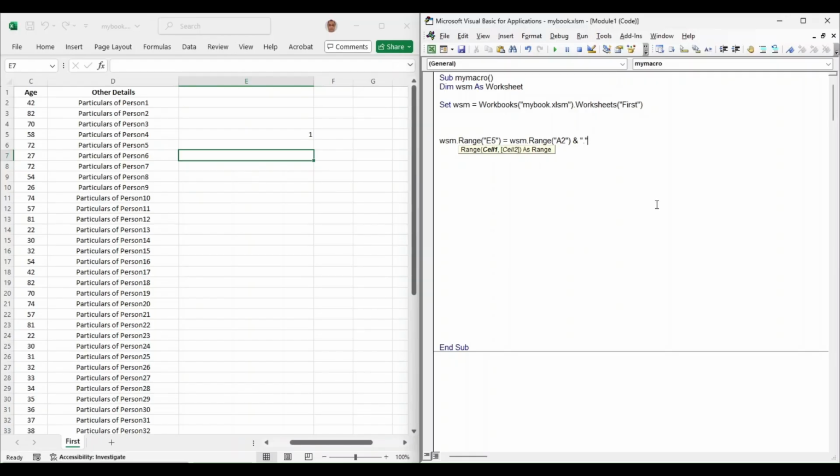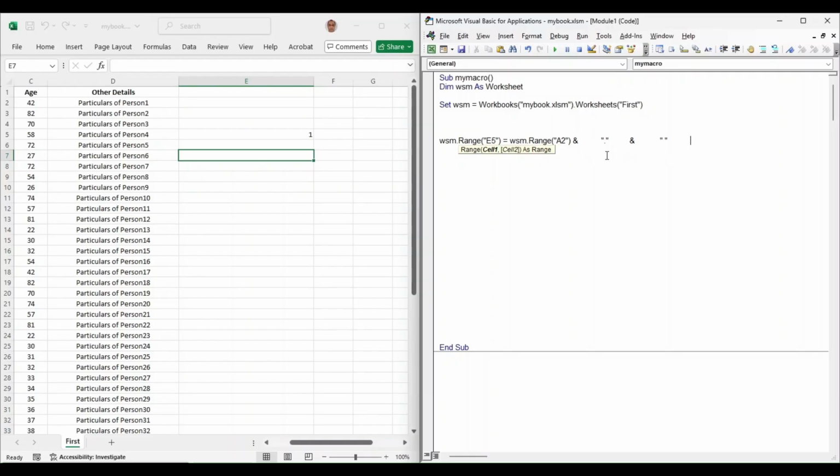Let me write a few more things also. After the dot there should be some space. So we introduce a space also. Between two double quotes, there is a gap. If you don't give a gap, then it is empty, so it will not introduce space. But before that again an ampersand has to be there. I make this ampersand far apart so you can understand. Whenever you join two things, you have to write ampersands.